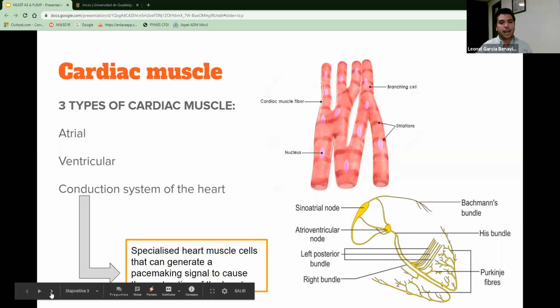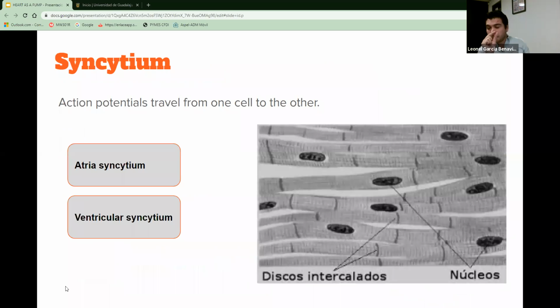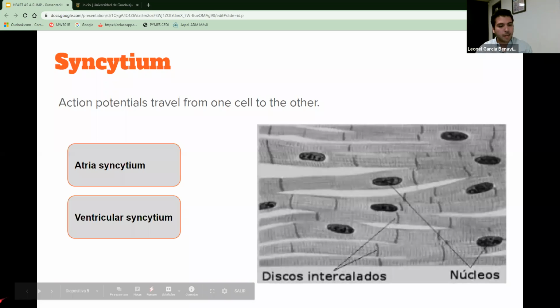So that's the way they connect. They don't connect as a whole. They connect just through one single bundle. So that delay can happen, and the contraction is able to occur first in the atriums and then in the ventricles. That's very important for the physiology of the heart. So please remember, okay?